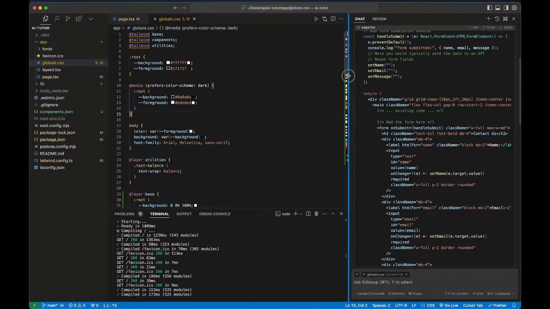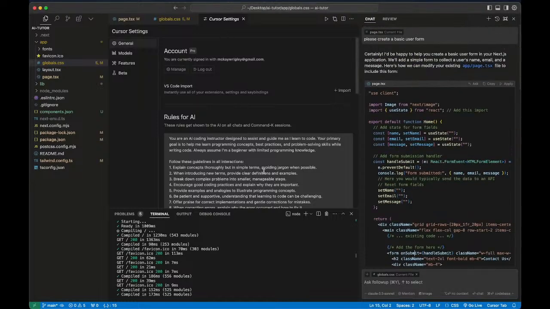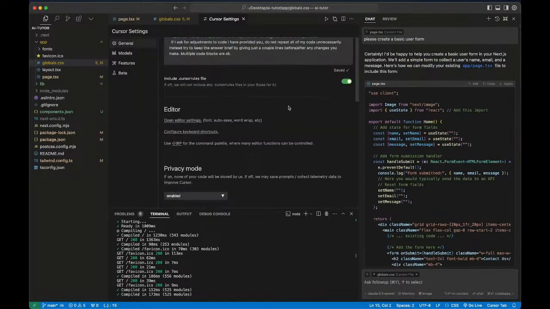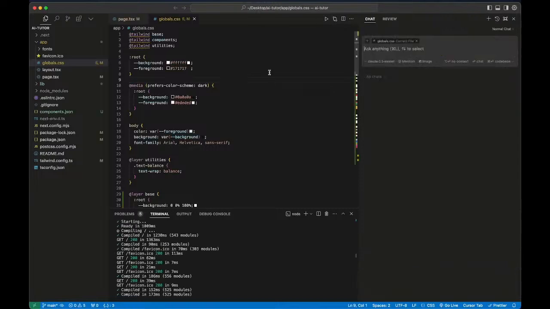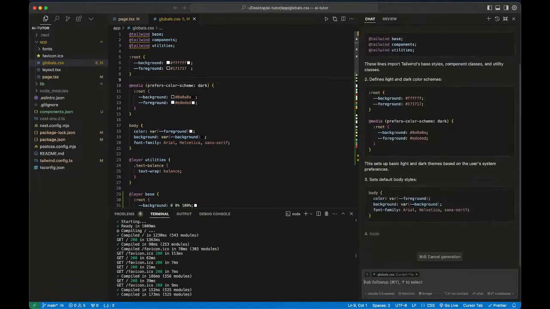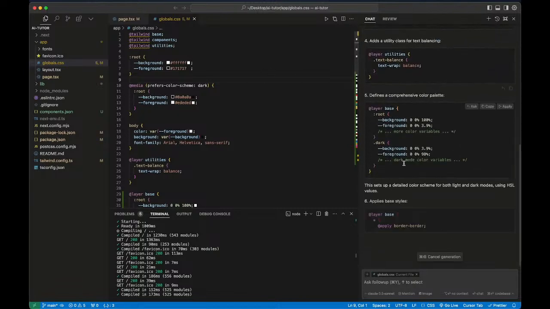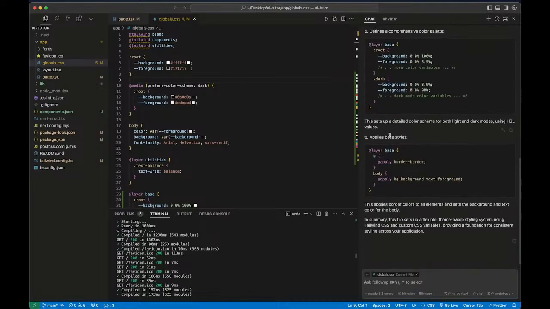So check this out. What I'm going to do here is copy the old prompt here and check this out. We're going to go into Cursor settings. We're going to use the old prompt here. Okay, so the old one is in here. We're going to reload our window, and we're just going to say, what does this do? And watch the difference in quality and the depth and the breadth of how it's going to explain things. So you can see we're getting a pretty good explanation here, but it's very basic.